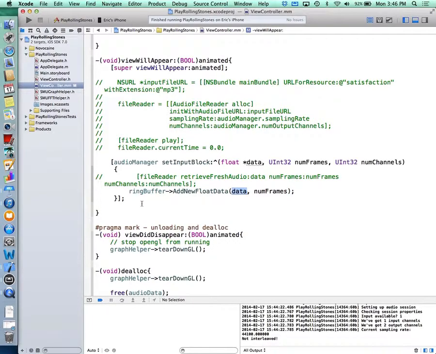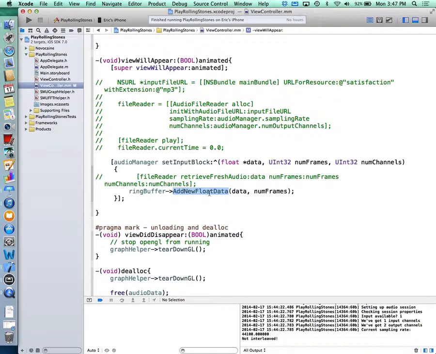Because if you take too much time, it's going to have more audio samples ready. And if this block isn't finished executing, it's going to drop those samples. You know what I mean? Because it's just filling up a buffer with audio samples, and if your code hasn't finished running, it's going to drop that frame. You're not going to be able to process it. So to get around that, we just copy it. Hey, all I'm going to do in this block is copy it. I'll do some processing later with basically my little OpenGL update function, that's running at 15 frames a second.